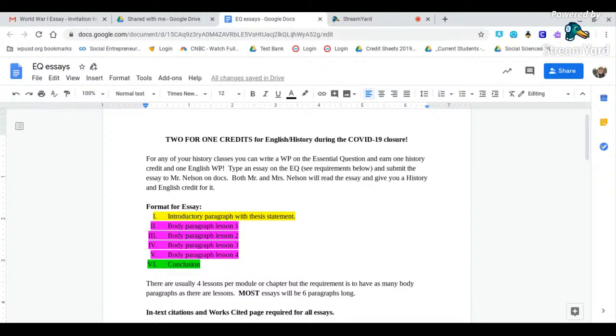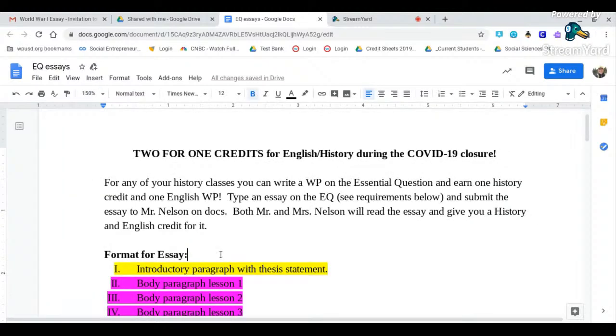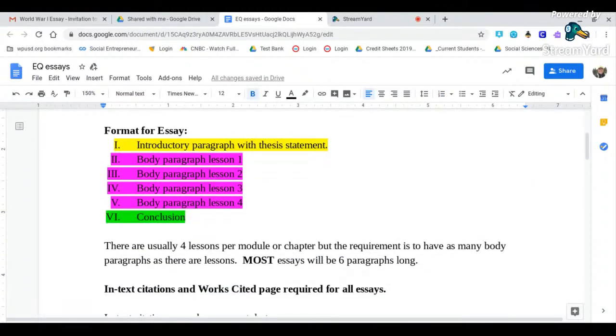With that said, what I want to make sure that you guys do when you are turning this in, let's blow this up a little bit, is that when you're writing your paper, this is essentially no different than what you guys are doing for your notes anyways, except you're adding an introductory paragraph, a conclusion, a works cited page, in-text citations, and I want you to include your notes at the very bottom. So the format of the essay is, like I mentioned, if you look at the introductory paragraph, this is bolded in yellow right now. This should just include your thesis statement. It probably is going to include your essential question somewhere in there, right, as a statement.